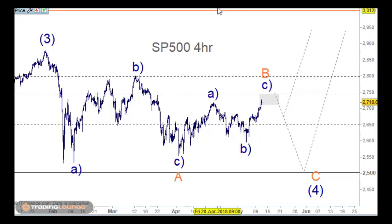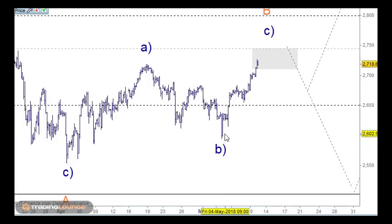Now, all that said, there's just another little point that has crossed my mind that we need to accommodate as well, and that is that the move up here, we can see that the trend's expanding. The first leg here is what it is. The third wave here is larger, but we're looking at this one here, which is larger than the third wave. It's also increasing in size, and it's still got a little bit more to go in here as well.